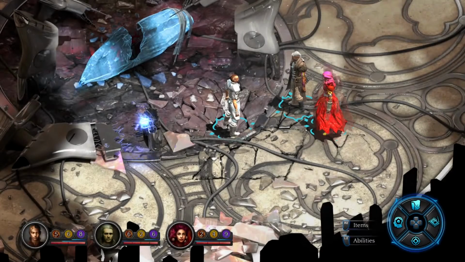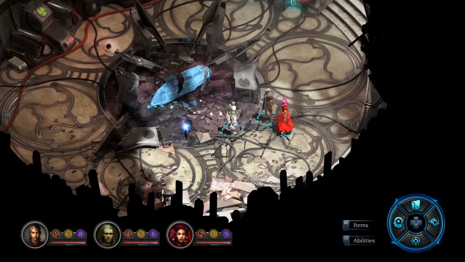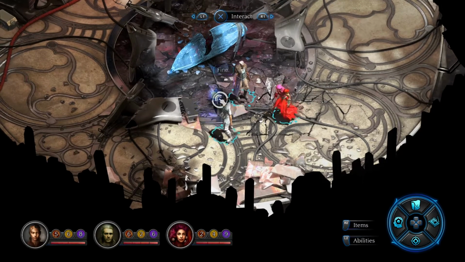So, after our initial meeting with these two characters, we need to exit this room, but before we go, let's check it out for any useful things, loot, and etc.